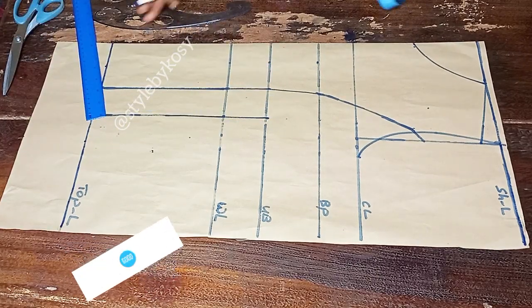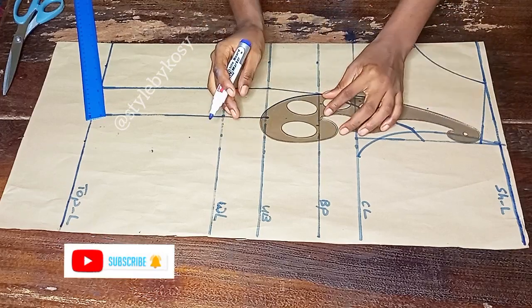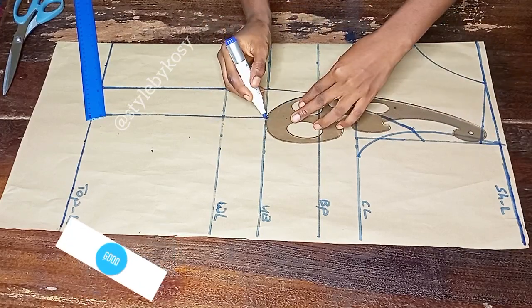After I was done doing that, I'll place my curve ruler. From the under bust, I'm going to make my curve to meet the bust point, just like this.